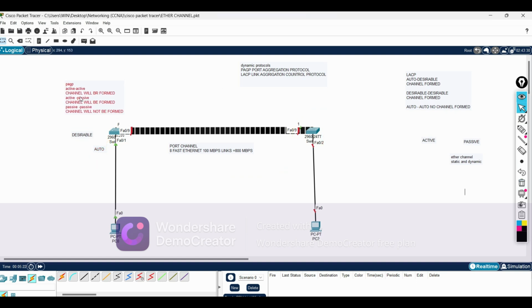If you are using the Port Aggregation Protocol between these switches, the mode will be either auto or desirable.